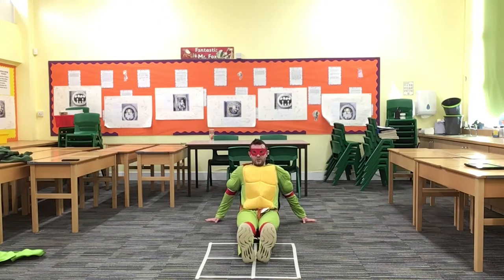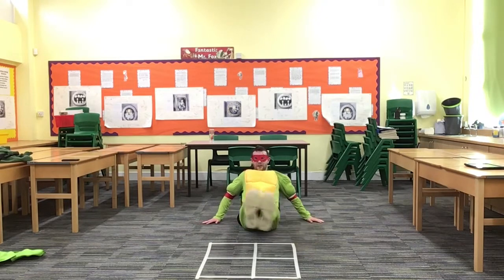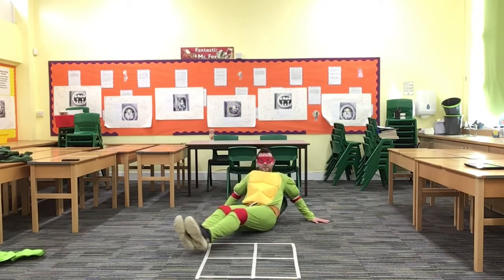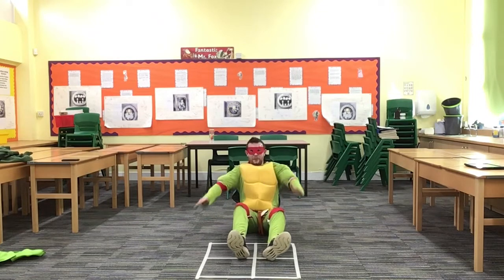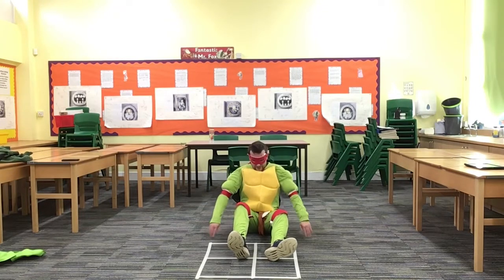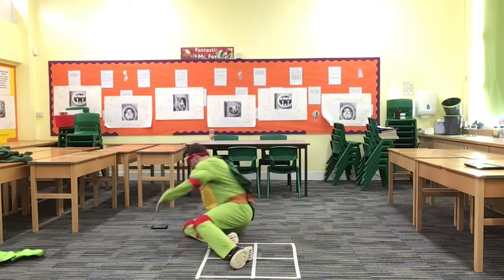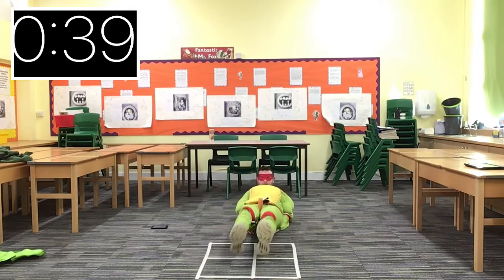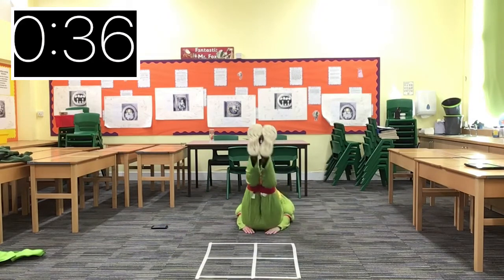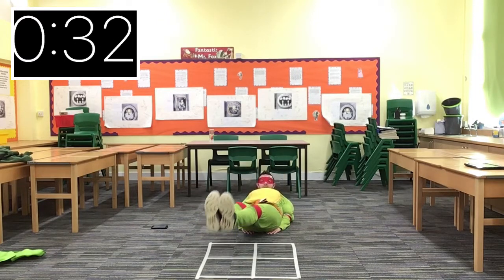We're going to keep your legs straight. We're going to try and keep them up the whole time, and we're going to move them from one line on the outside to the other, effectively from one box to the other. If you want to try and move a bit further from the outside, you can. Bringing them up in the middle, so we're making a point, an apex, like a triangle shape. And 40 seconds, so we're going to start lying down. If you want to put your hands underneath, legs one side, up, down to the other side. So from one outside line to the other.